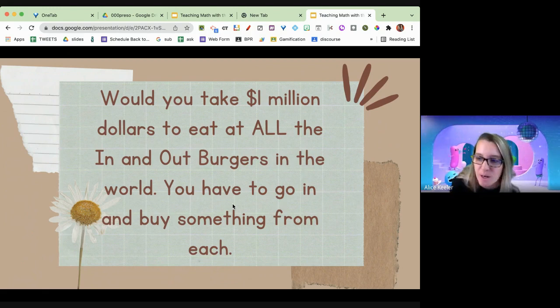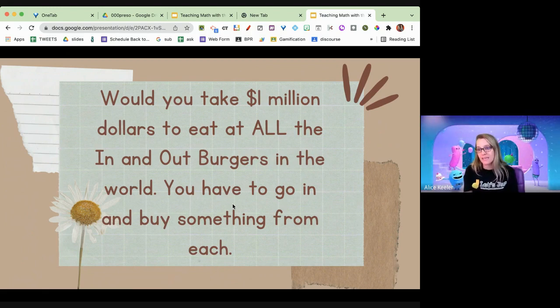Okay, if I were to plan out going to all 385 In-N-Out burgers, I would do the first one in the morning. It would probably only take me, wait, I can't go in the morning. They're not open for breakfast. So I have to just hang out all day at an In-N-Out Burger. Or maybe that's when I'm traveling and I pay somebody to drive me in a car so I can sleep in the car and not have to go to a hotel.